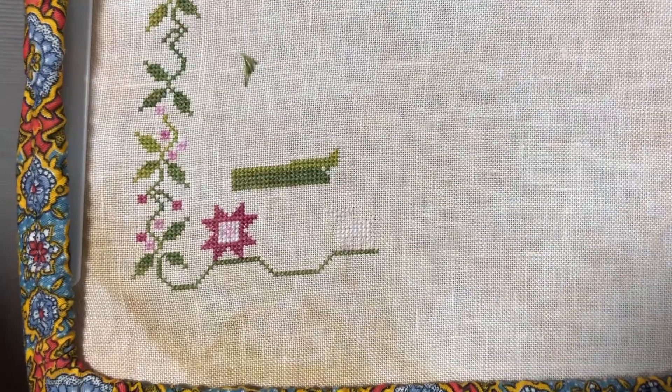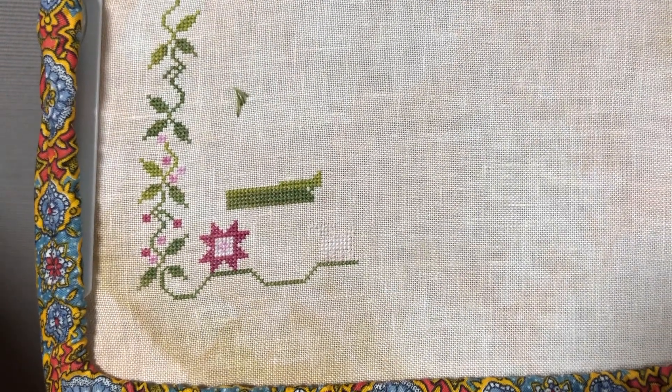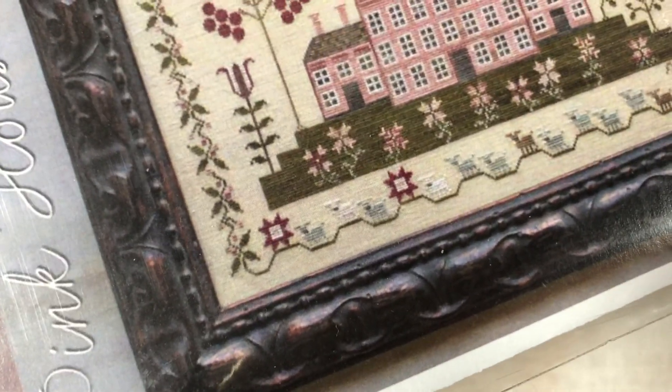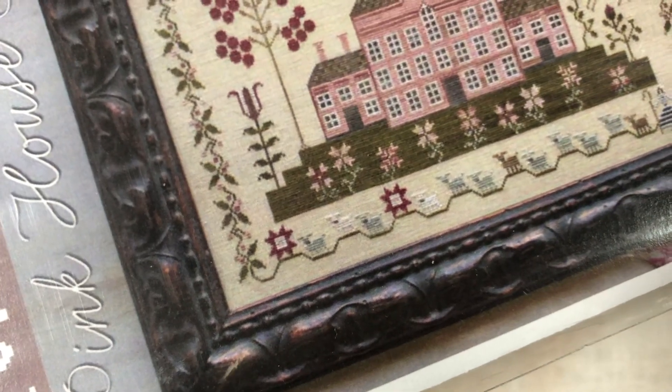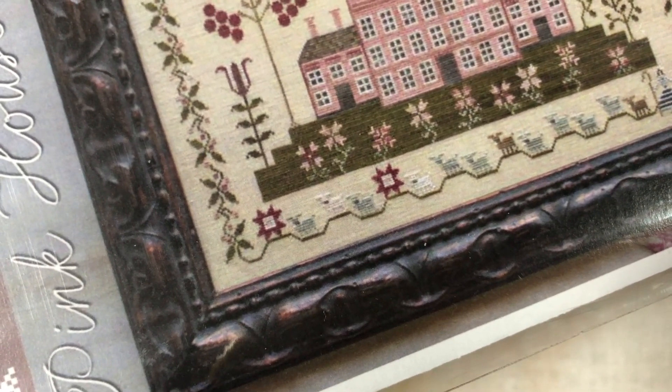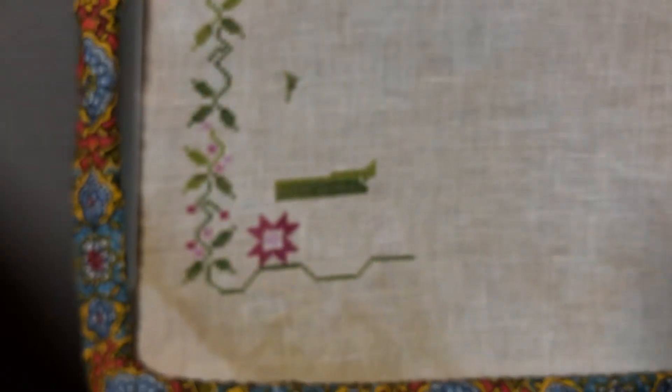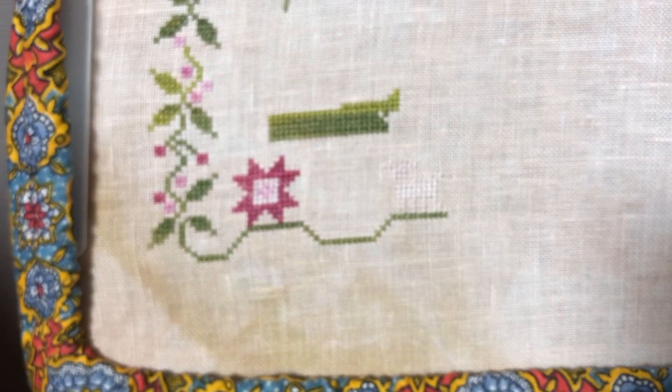The sheep isn't visible at all, but I really like how it looks on the cover photo, so I'm not really sure if I need to pick that out and redo it with a different color or just leave it. I worked on the grass a little bit to take my mind off of it, and now I'm just going to leave it for now and see if I change my mind later.